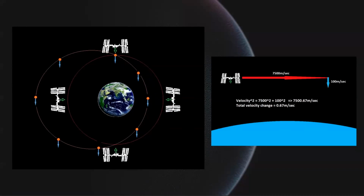So the astronaut will see the ball going ahead of it and going down, but eventually the ball will stop going down, and then it will rise again. About half an orbit later, the ball will be back at the same altitude from the Earth as the space station. And this is the most fun part. It will rise above the space station, as you can see over here. And if you throw the ball exactly right, it will hit the space station back after one full revolution.